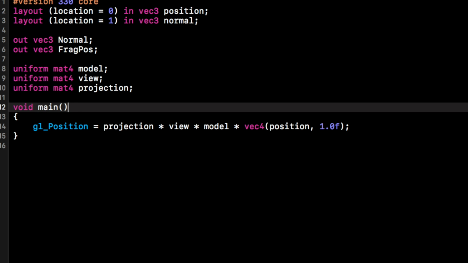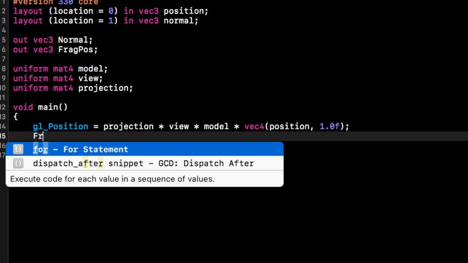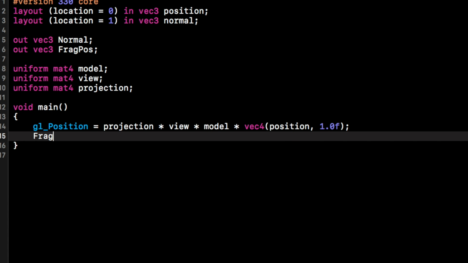So the model view projection, we're still going to be using that. That's very important. So for this, we've got projection view model. We're not changing that at all. Then we need to do the frag position. Frag pos equals vec3, and this is going to be model times a vec4, which we're going to create from the actual position itself.